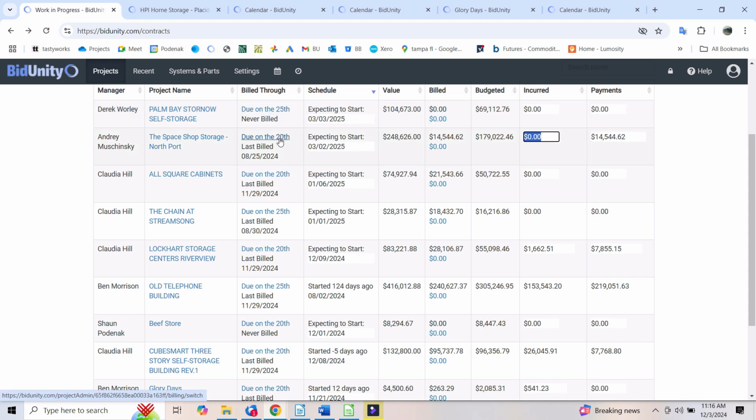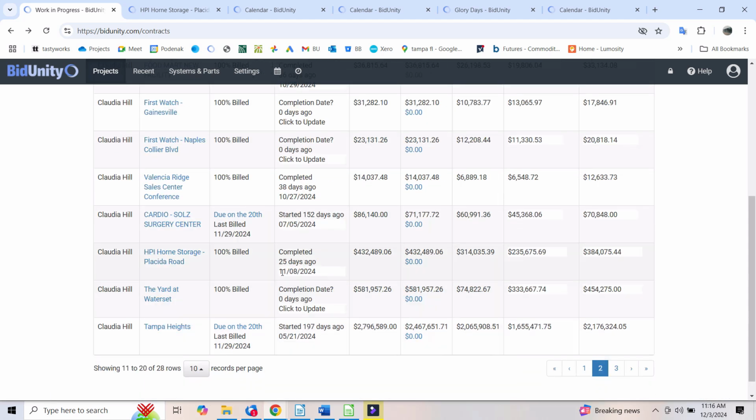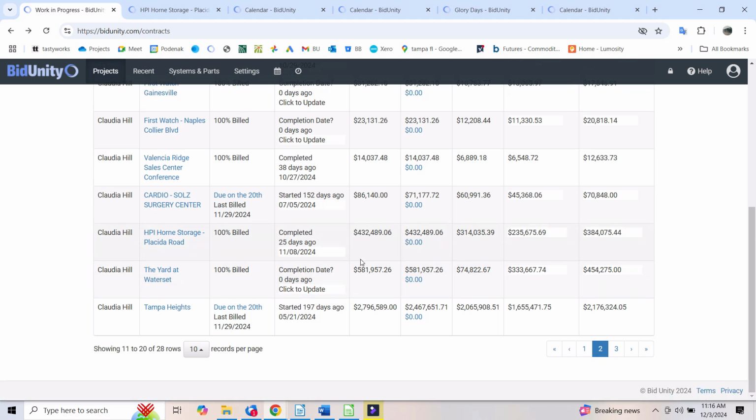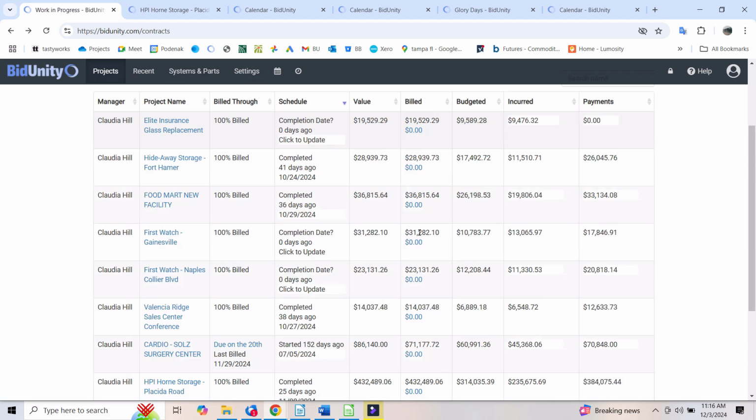It shows us when we created the last bill, or if we have never created any bills. Let's see if we can find some other statuses. Okay, 100% billed. So there are no more bills to create, and it's a pretty simple, easy summary. If we want to do the project billing, then we could just simply come in here and we'll see.